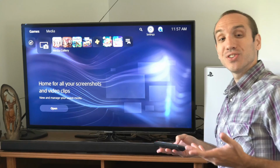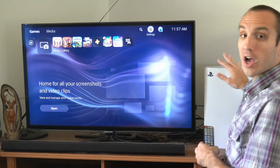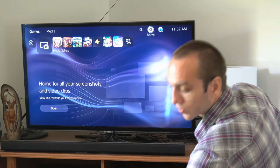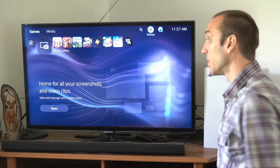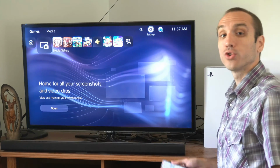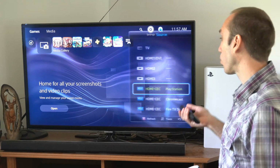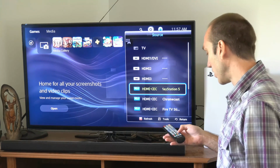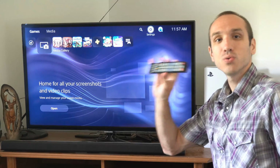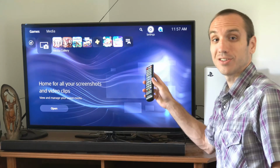Now, when you have HDMI Device Link enabled, one thing that is really cool is when I turn on my PlayStation using the controller, the TV will automatically turn on as well. And it will automatically switch over to the correct input source. So I don't have to go through the different source menus on here to select my PlayStation. So that is how you use your TV remote with your PlayStation 5.